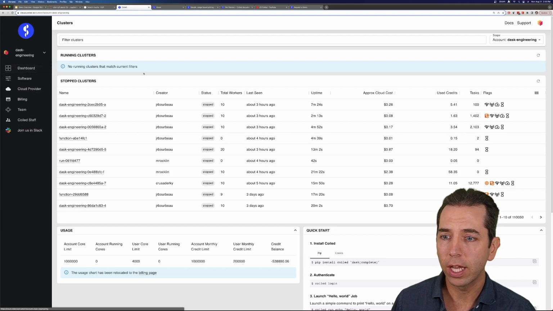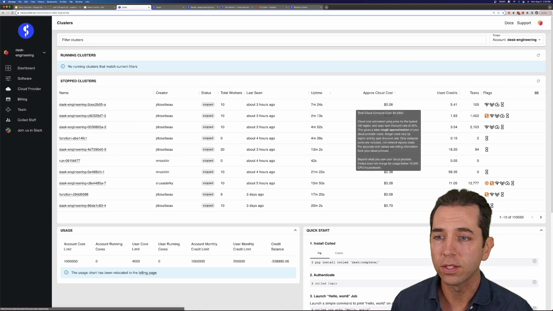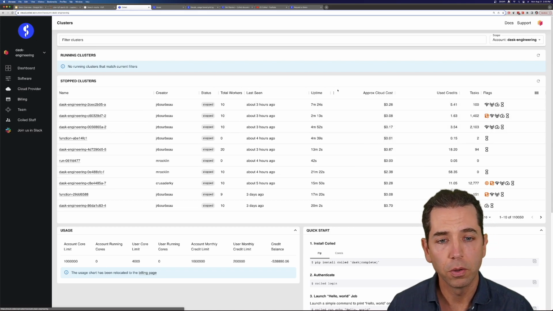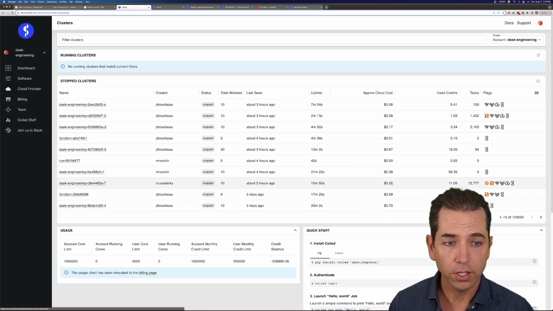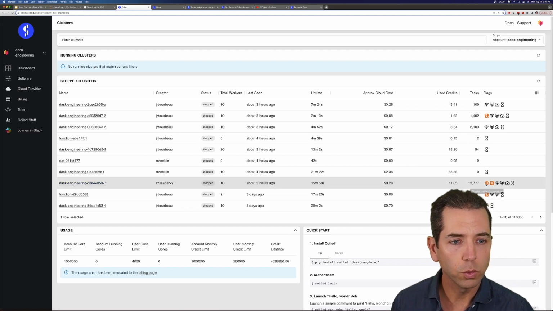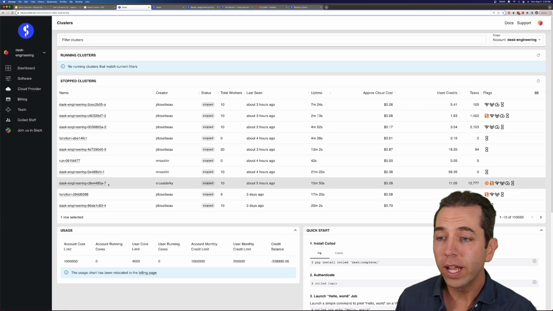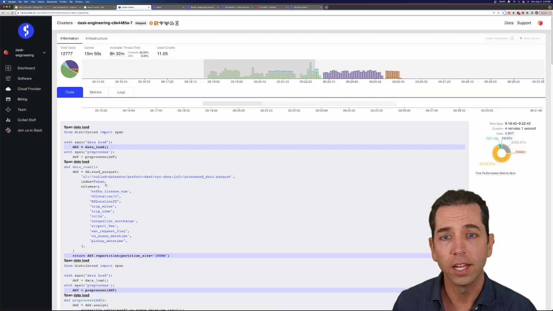So I can take a look at all the jobs that have been run recently inside of my account, and I can look at things like how much did they cost me. This one cost 25 cents from my colleague James Bourbeau. This one down here cost 28 cents from my colleague Guido. I'm noticing some things are wrong with this workflow. It's undergoing some memory pressure. It had to write to disk. There were some idle workers. So I can go and I can take a look at what was going on inside of that workflow.